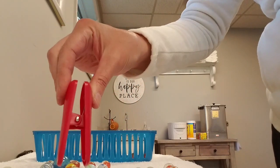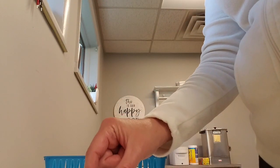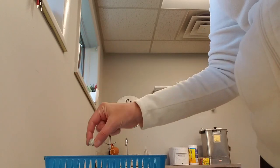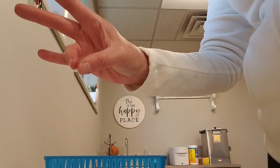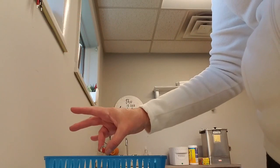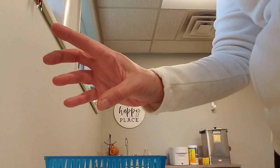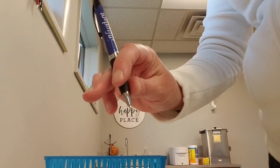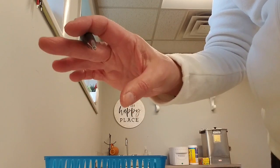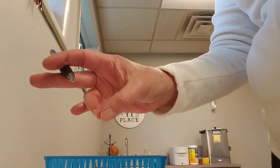It's kind of like the claw game. If you don't have marbles at home, you can use different food items to reach. To work on your pinch, you can also take your marbles and pick them up with your different fingers and your thumb. If you want to make this more of a challenge, you can work on picking it up with your ring finger and your pinky, and in between your index finger and middle finger you can hold an object — be it a pen or whatever — working on strengthening between those fingers while working on a pinch at the same time.